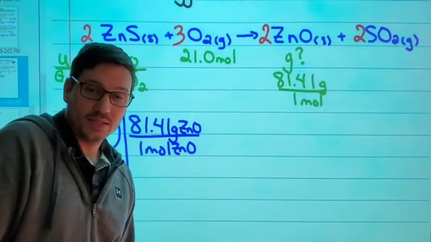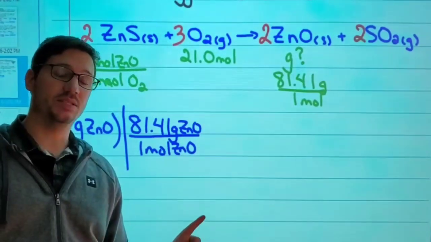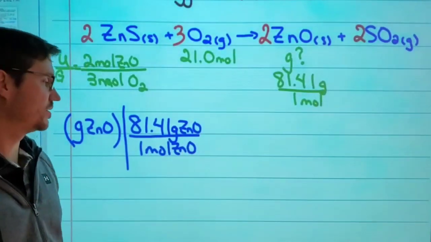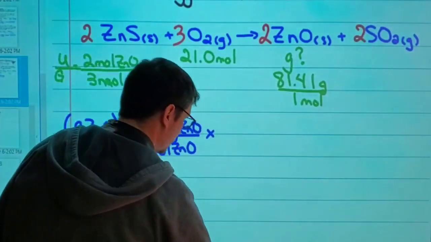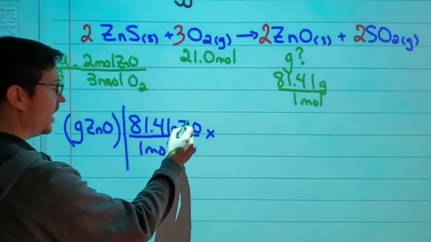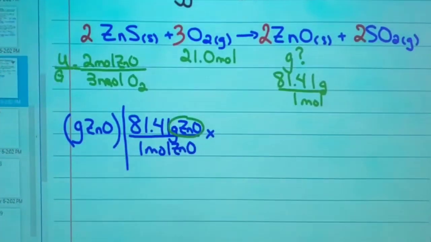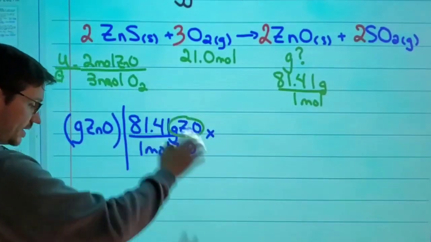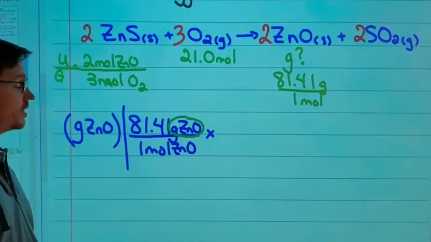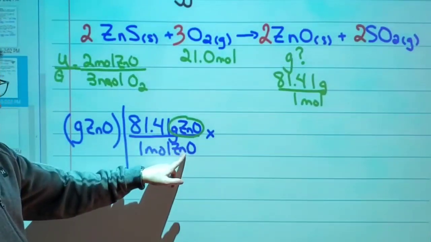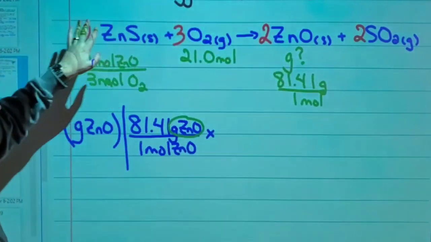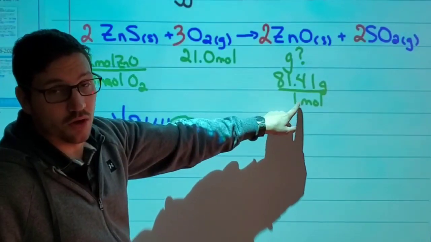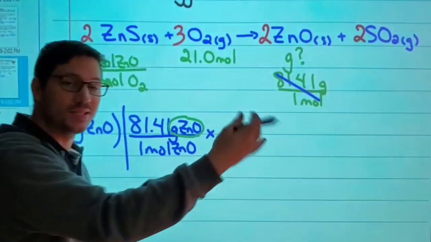Remember, when we're doing stoichiometry, we're dealing with 2 different substances, so we have to label the unit and who that unit belongs to. So I'm looking for grams of zinc oxide, and I have grams of zinc oxide. That's great. Now we just need to cancel out every other unit that is in our equation so far. So in order to cancel out moles of zinc oxide, I'm going to look for moles of zinc oxide somewhere. I look under zinc oxide, and I've already used this moles. I've already used it, so I can't use it again.